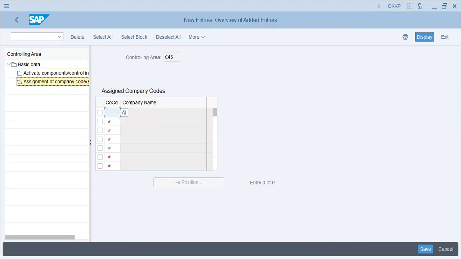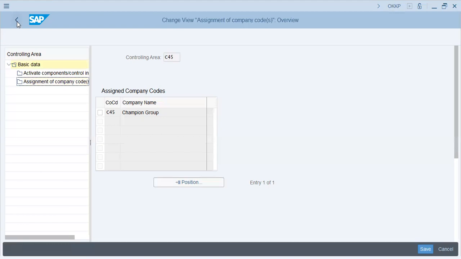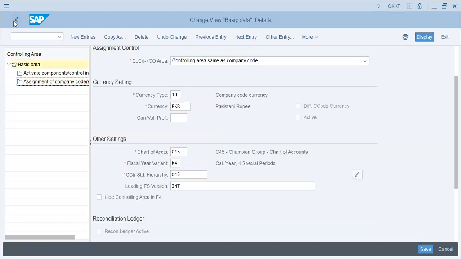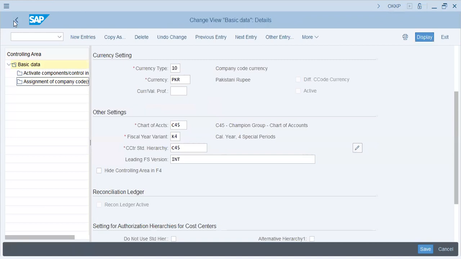Company code, multiple company codes can be added over here if chart of accounts and fiscal variant are the same. Save. Okay, once this is done, because this is a necessary requirement to have complete enterprise structure configured.